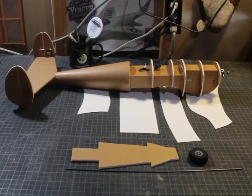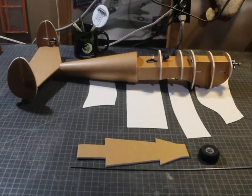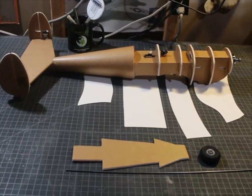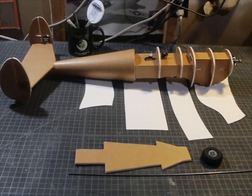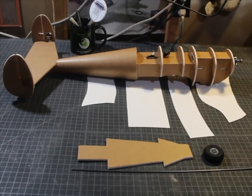Hello everyone, Dr. Cosmack here, continuing the Mini Ercoupe build. Today I'm going to put the poster board skins on the fuselage, and construct the nose landing gear as well.